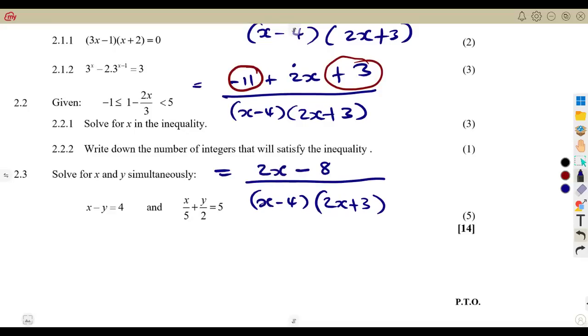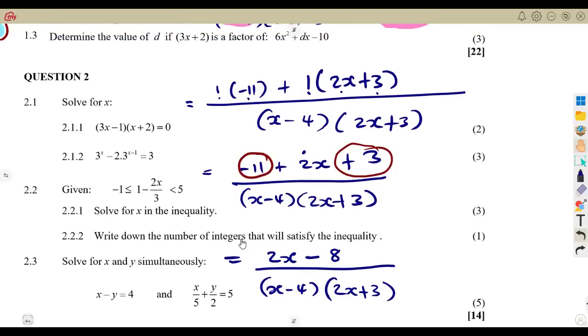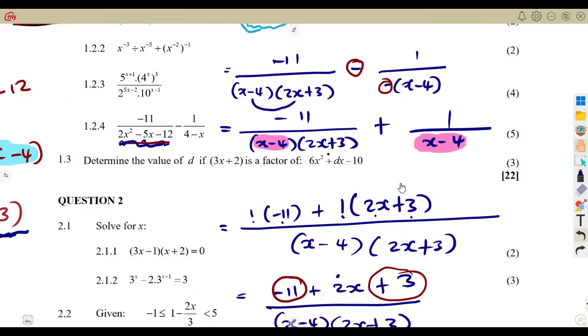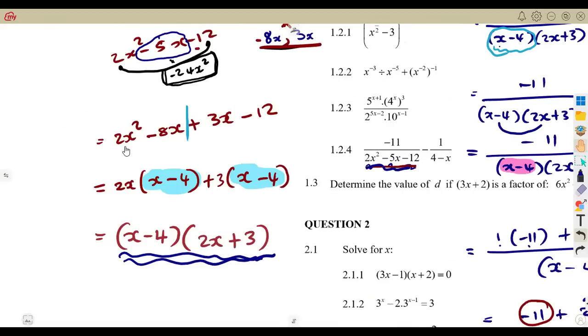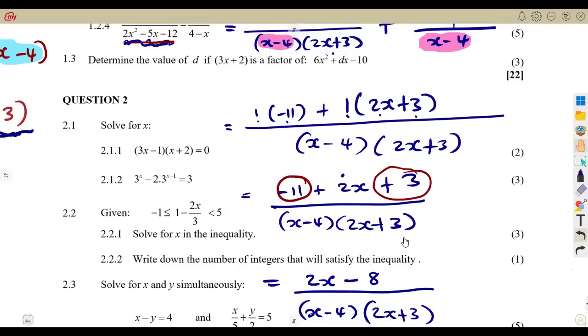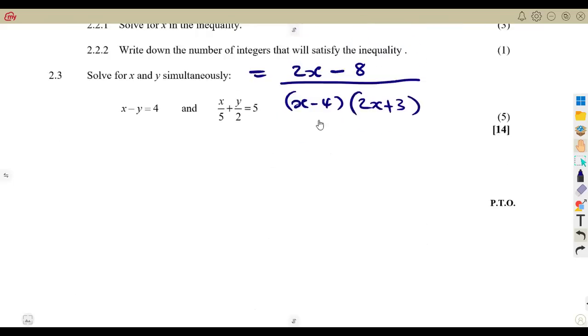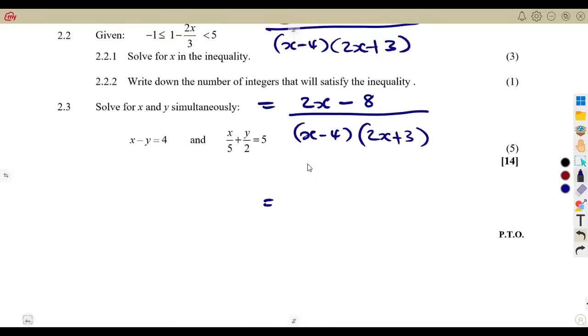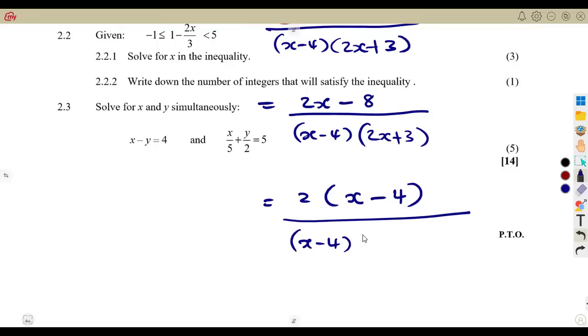2x minus 8. I think we have been doing this 2x minus 8 factorization. The toolkit with this one was 2x squared minus 8x, but you can see it's a similar part. You can even factorize that. 2 is common; you can simply factor out 2. What do you remain with? 2x divided by 2, that's x. Minus 8 divided by 2, that's a minus 4. Everything over what? The same brackets as they are in the denominator, 2x plus 3, like that.